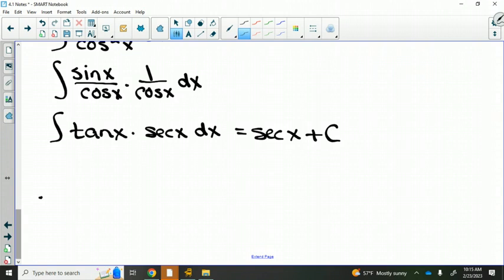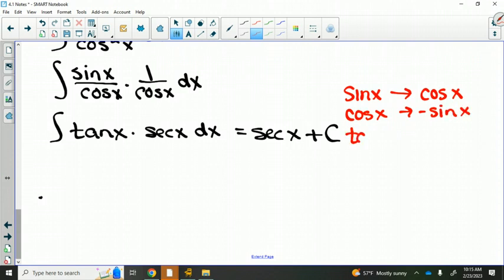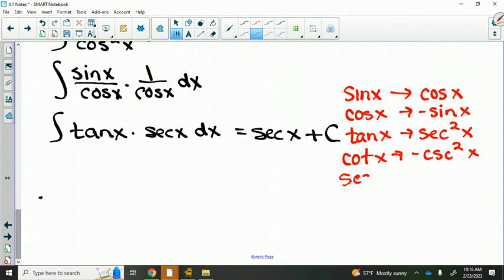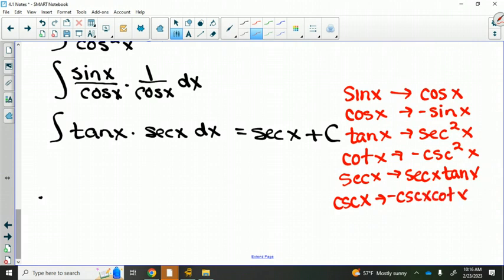Okay, so what about a little brief commercial and we talk about all those 6 trigs and their derivatives? Would that be helpful right now to try to remember those? What is the derivative of sine of x? Cosine. What's the derivative of cosine? Yes. What is the derivative of tangent? Good. What is the derivative of cotangent? Good. What is the derivative of secant? Good. And because of just multiplication rules, those can be flipped, like we saw right here. And then finally, what is the derivative of cosecant of x? Good. So now we're going to try to get it in these forms so that we can go backwards to its antiderivative.